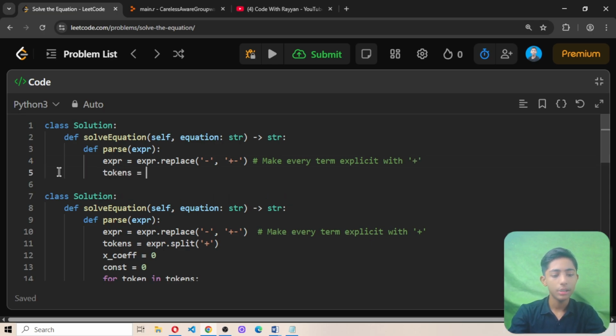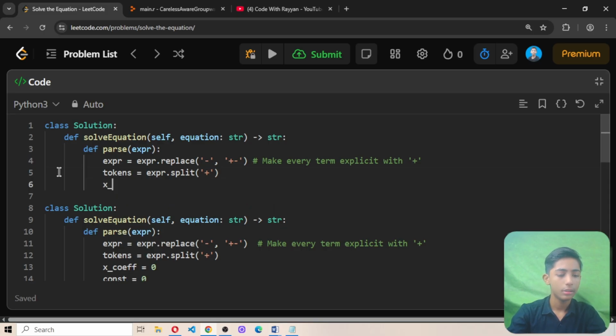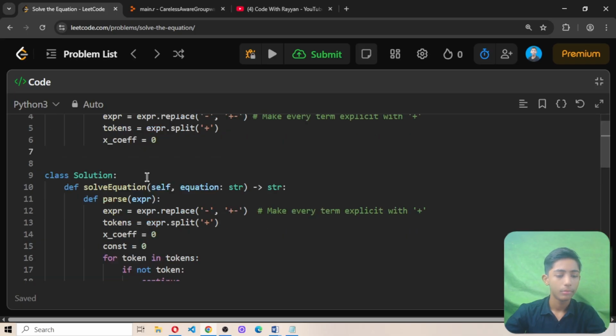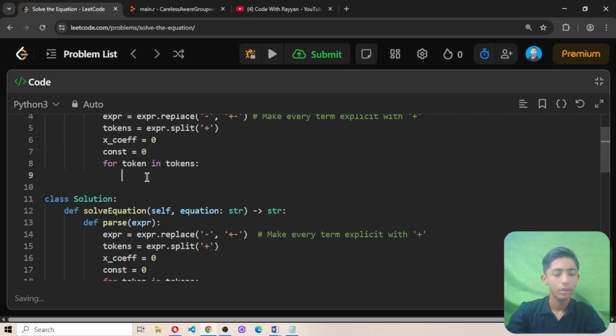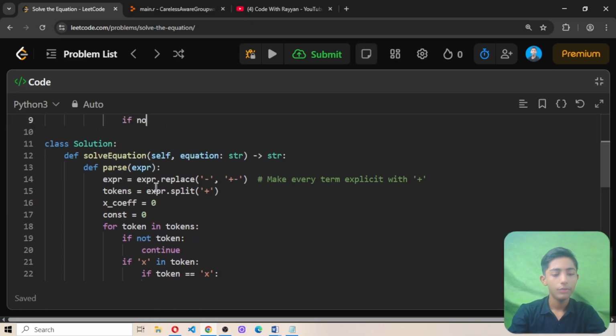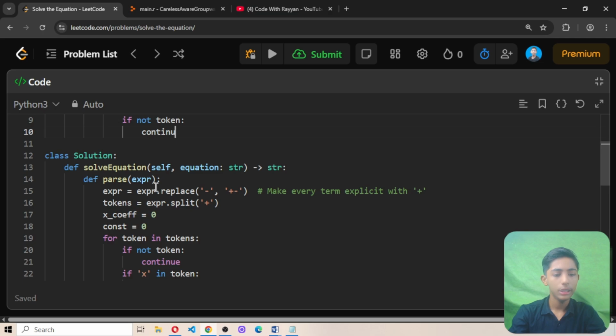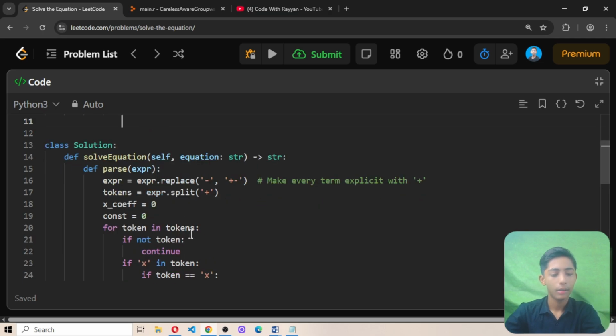Tokens equals to expr dot split on plus. Coeff equals to 0. Const equals to 0. Now we define a for loop, for token in tokens. If statement, if not token, continue.